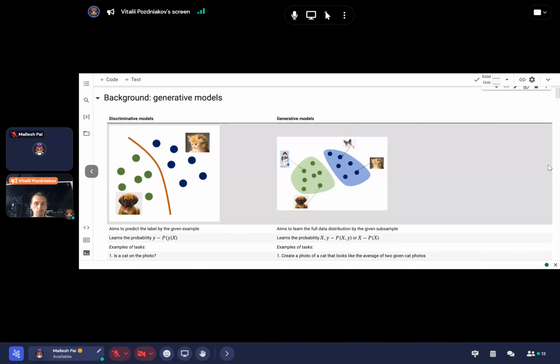Then such a model will construct some separating surface in this space, as we see in the figure. The generative model will construct a general vector space of cats and dogs, which can be described by a probability distribution. And using this distribution, we can sample observations and get new photos of cats and dogs.